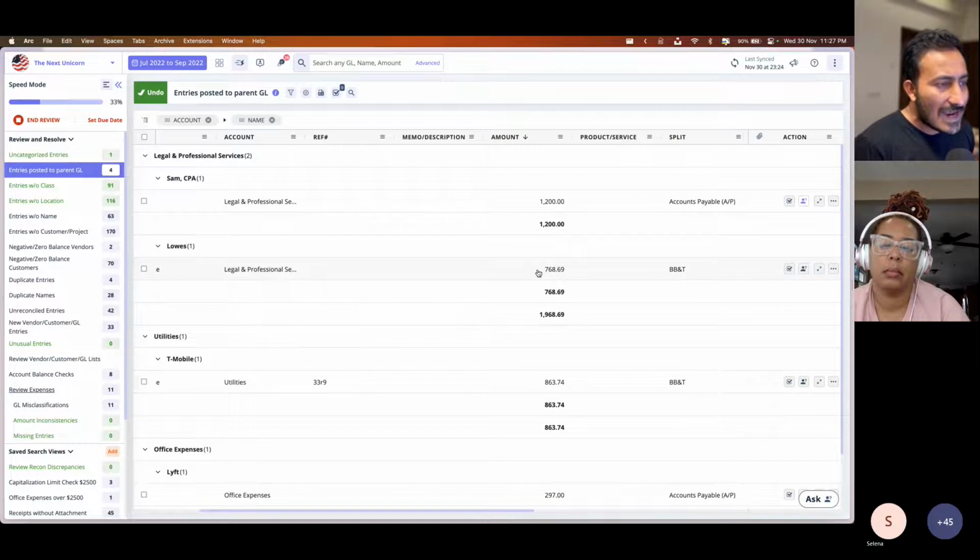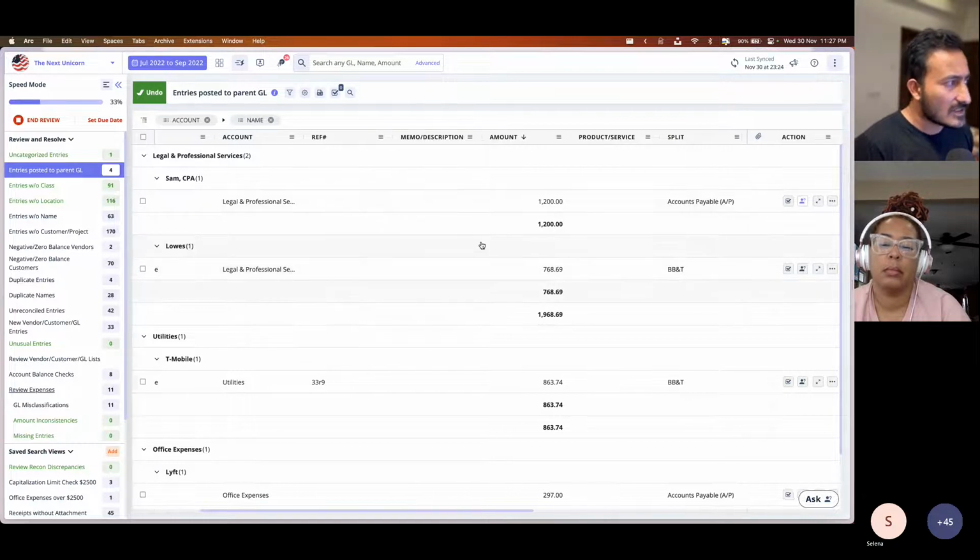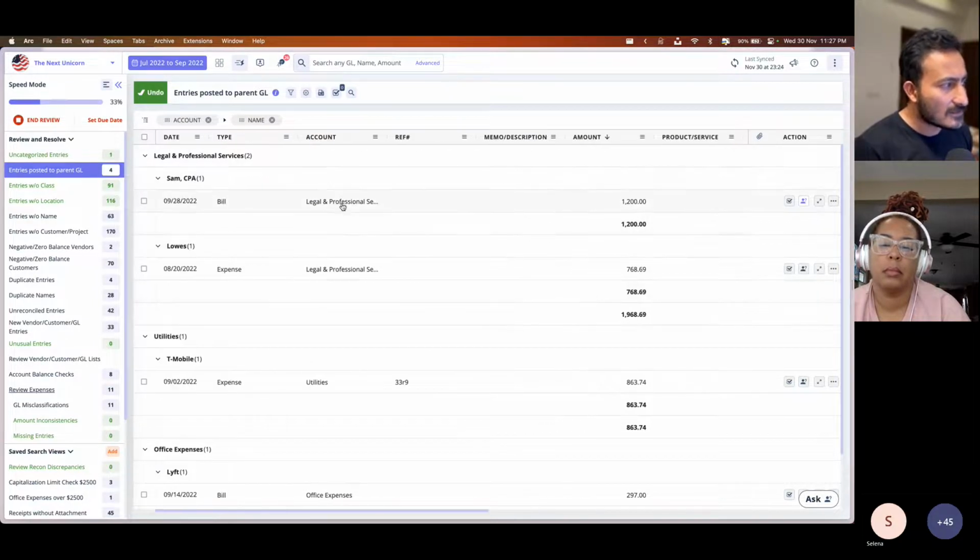Or you can also edit the transactions in a click, which I also showed you real quick. Like let's say if you want to change this account, or if you want to put a name or reference number here, it can be done in a click. But if you want to open the whole transaction itself on a screen, there is a way. Click here to edit the transaction.